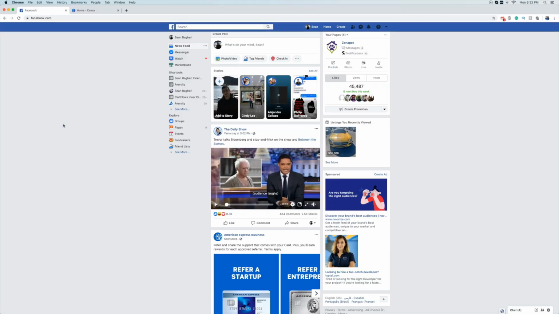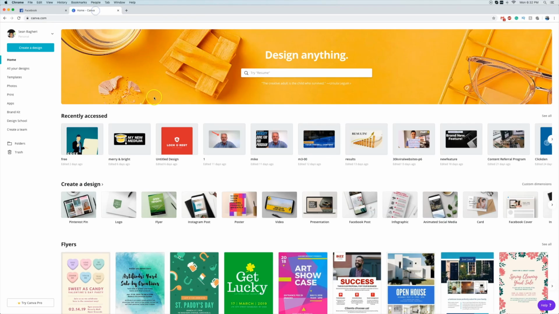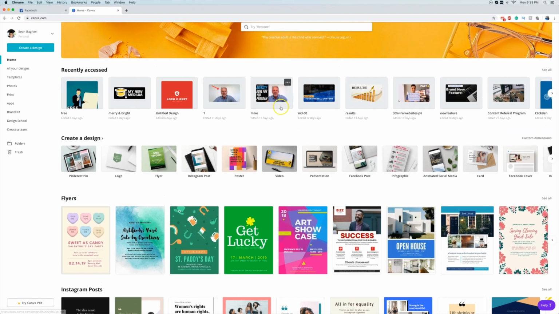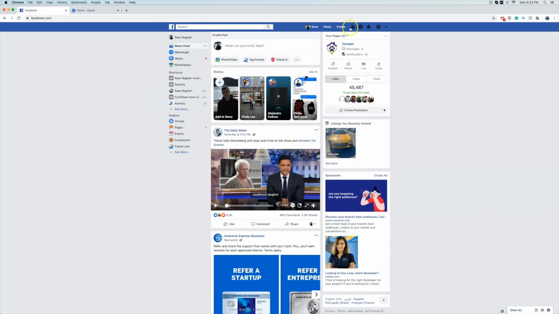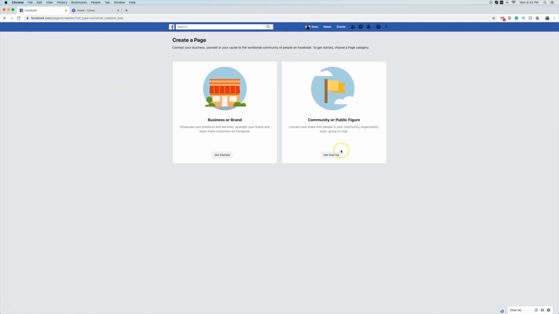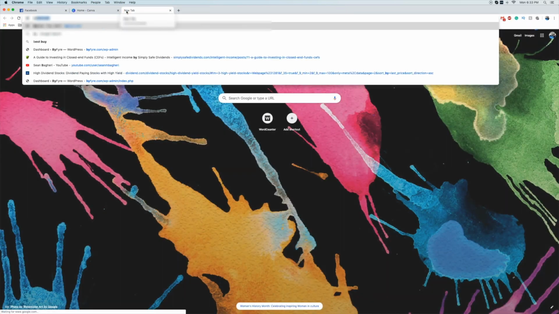Okay, guys, so let's go ahead and create a Facebook page real quick and use Canva to create the designs and graphics for it. If you're not familiar, Canva is a tool where you can design graphics pretty quickly. It's really nice. Also it's free, so you can just sign up for it. On your Facebook account, you just want to click create, and create a page. In this case, I'm just gonna create a community. I'm just gonna call this Byfire, right? That would be our website, right?